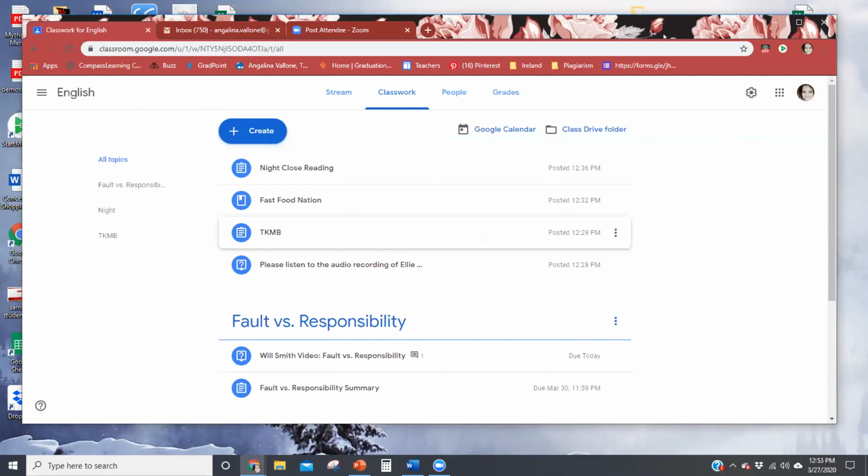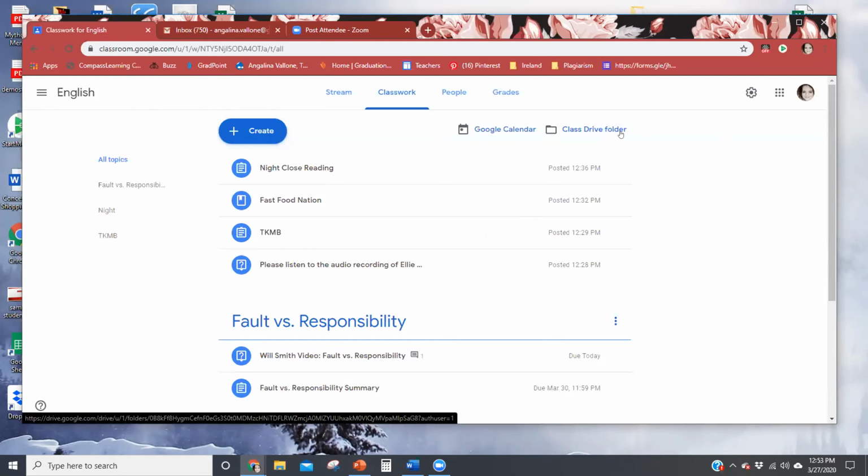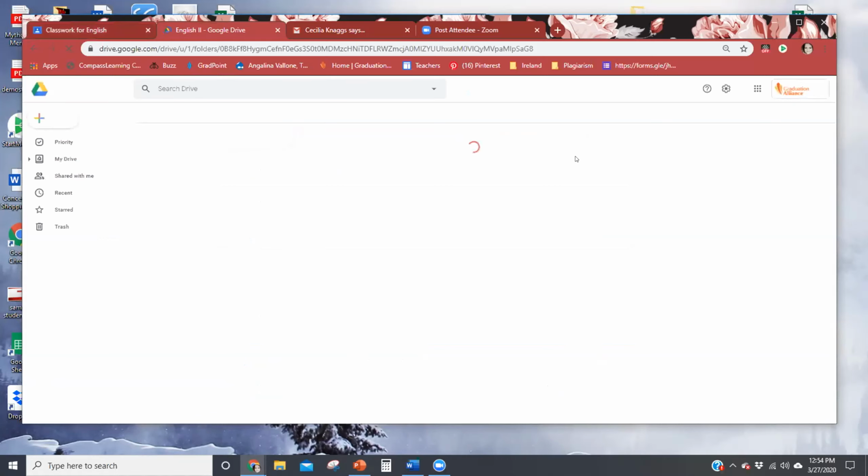And you want it to, because what I'll show you really quick is also really cool. I know organization's a big thing, especially right now with the chaos, and having things organized and easy to get to is going to be really important. If you notice, we're in the Classwork, and if you see this class drive folder, when I click on it, it is going to take me to every folder or file that is inputted into the course.